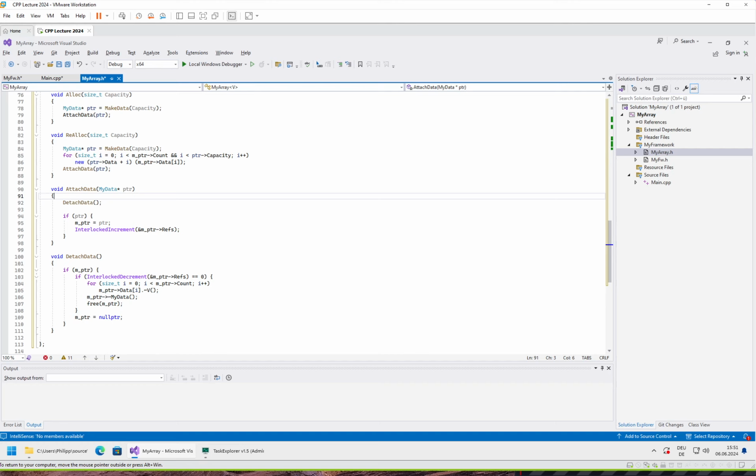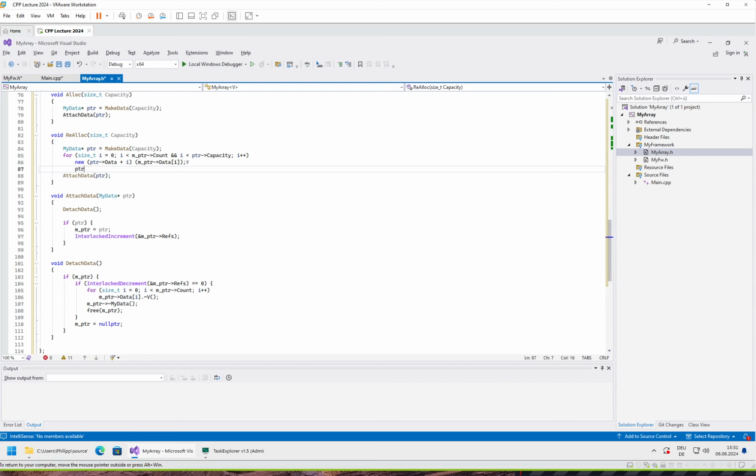Okay, so we have resized, we've copied the things. Now the last thing to do is to set the pointer count to the count. This one. And then what we do is we just attach the new object.